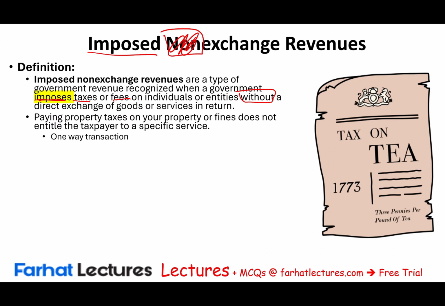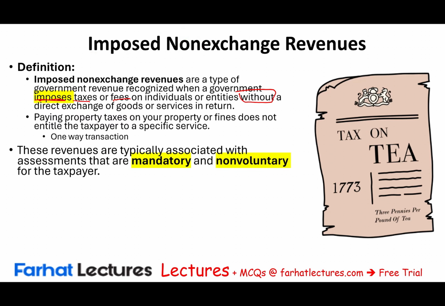Now, obviously, for example, property taxes, if we are dealing with this example, what do property taxes pay for? In most localities, property taxes pay for the school district. So if you have kids, you send your kids to the school and it's paid for. How about if you don't have kids? Well, you're paying property taxes and you're not getting anything in return. So the point I'm trying to make is these revenues for the government are mandatory by the taxpayer and they're non-voluntary. You cannot say, well, I don't have to pay taxes because I don't have kids that go to school. And I know an individual that owns 3 homes and he does not have any kids, but he still pays taxes, local taxes, property taxes.